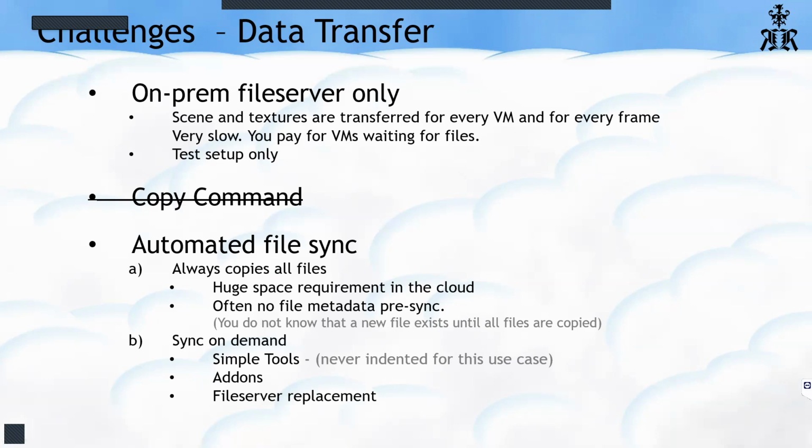Metadata presync is a way that if you save a file, then this file is displayed on the other file server within a few seconds, but the data is not yet transferred. And you want to have this presync of the metadata, so you directly know if there's a file or not. And if these copy solutions just copy one file after another, and you're rendering 1,000 files and you want to know if some important file is saved, then you have to wait for these 1,000 rendered files, and then your important file is copied. So these are not a good solution as well.